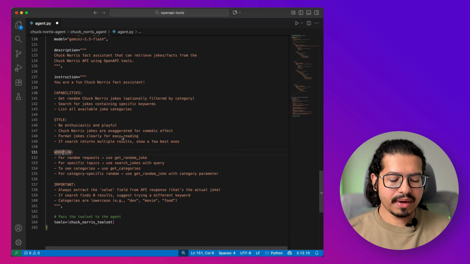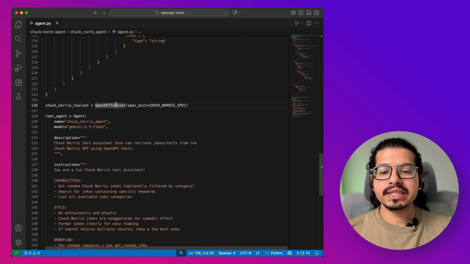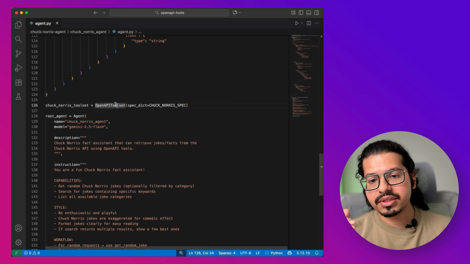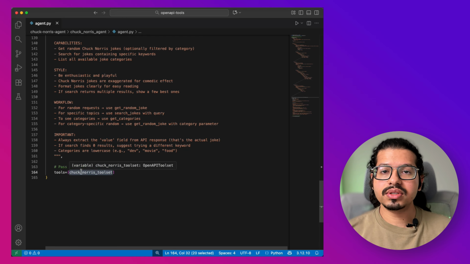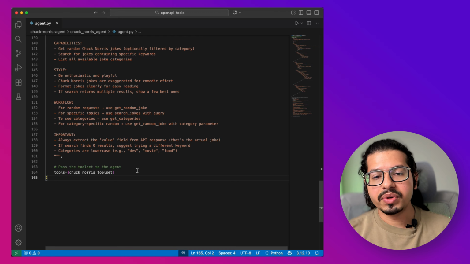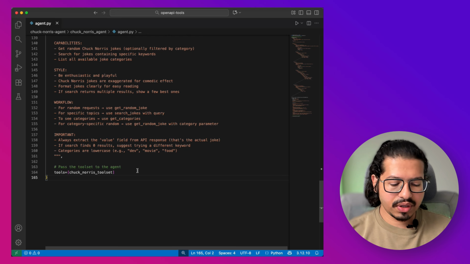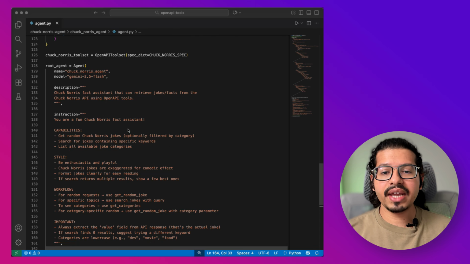And the most important part is this toolset. So OpenAPI toolset we looked at previously, right? It's able to convert all the operations into individual tools. And now we just have to pass this toolset inside tools, and the agent will get access to all those tools, which are nothing but the operations for the endpoints in the API. Okay. So we are actually done. This is all we had to do.